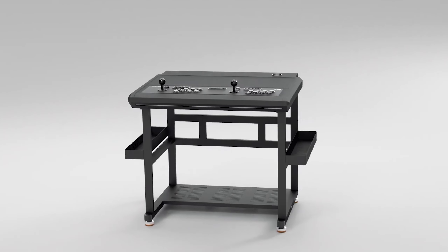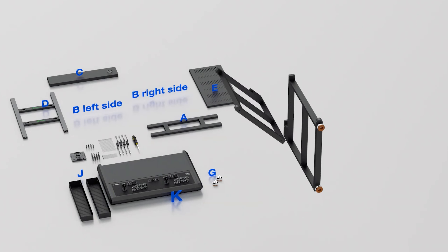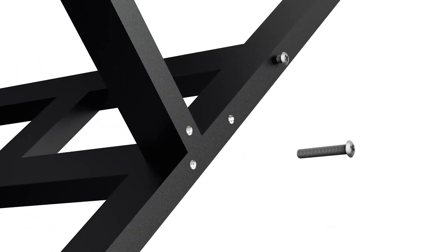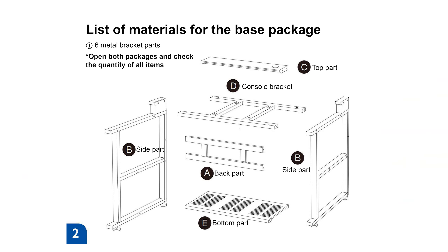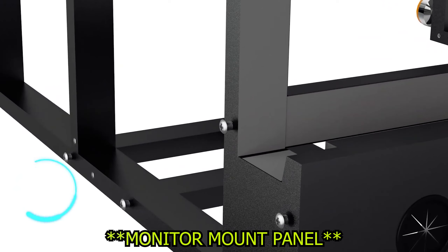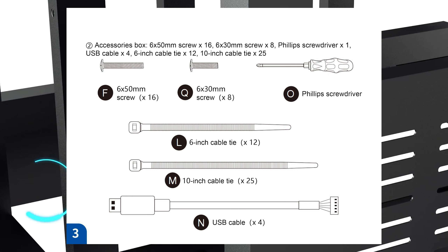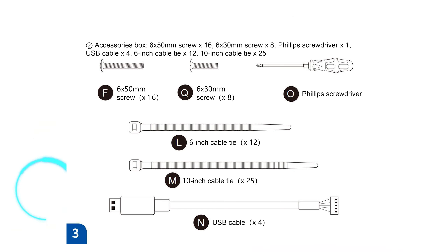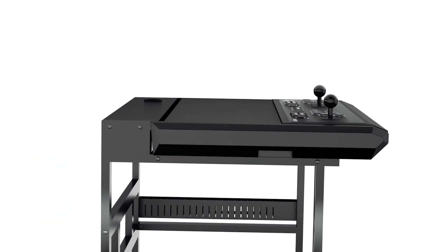As far as what you get here, you're starting off with two packages. First, your base package — this is all going to be your heavy stuff that makes up the frame of this thing. You've got two side pieces, a top piece, a back bar, and your bottom piece where you can put consoles and stuff like that, as well as a super heavy duty monitor mount that goes on the back. You've got two different screw types, zip ties, multiple USB cables to hook it up to multiple devices, and included Phillips screwdrivers.